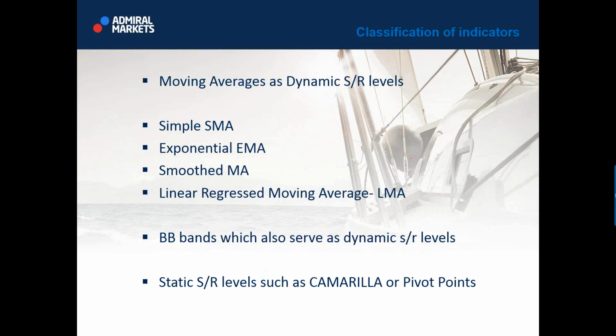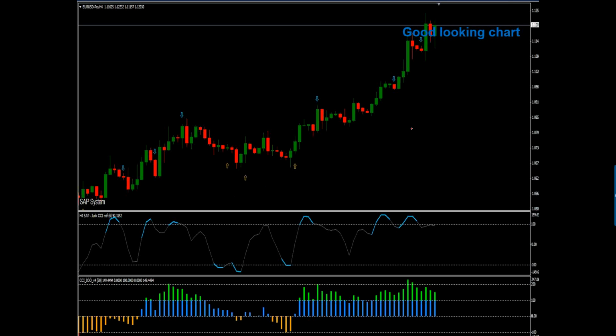Now this is how a good looking chart can look like. This is what I took a shot at, and what I see is that this system, particularly, I didn't test it, but this chart looks fine, because you have candles which are very easy to spot. You have only 2 additional indicators and 1 arrow indicator, which is probably one of the filters for entry. So this is a good looking chart because it's not clustered, it's easy to read, and it only uses few filters.